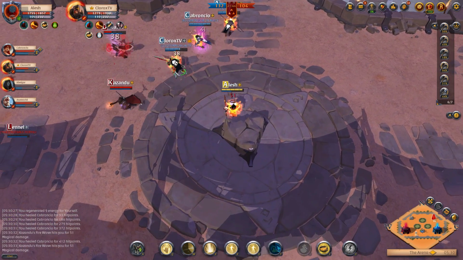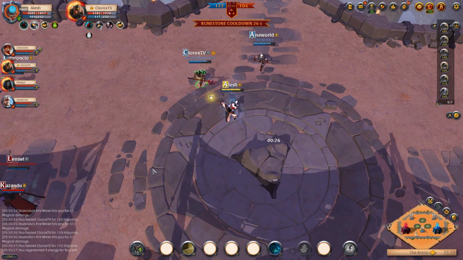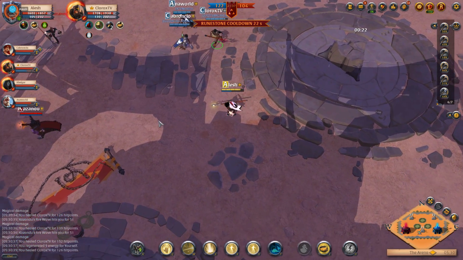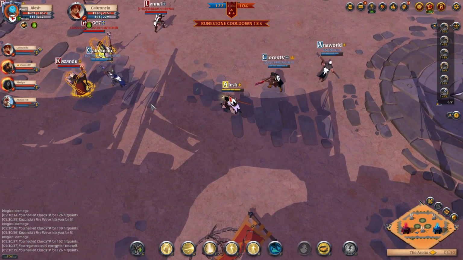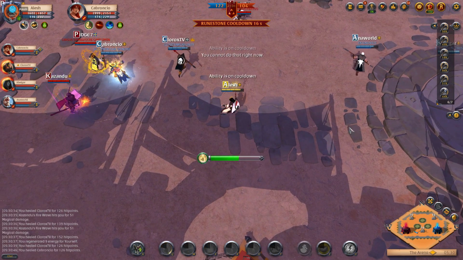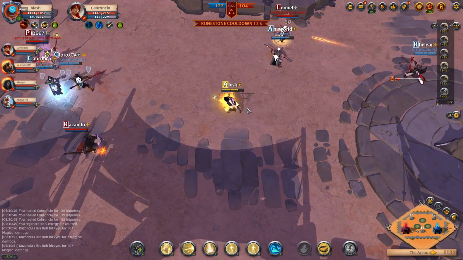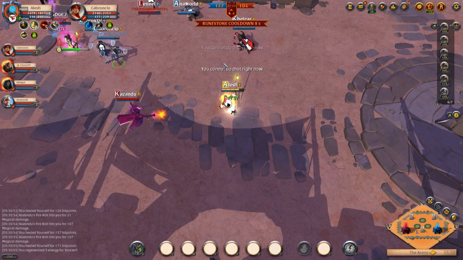Since this is your main source of healing, you always want to be looking for any teammates that are taking damage. Even if they're taking a small amount of damage, it is worth using your Flash Heal on them to stack up some stacks, as well as give them that extra heal. Another important thing about Flash Heal is that you can actually Flash Heal yourself. So this is your main source of healing for yourself as well as for your teammates.